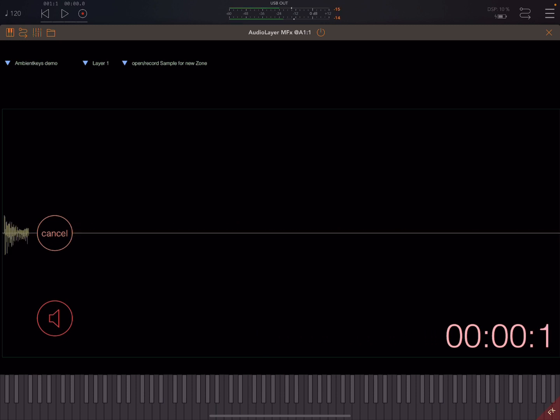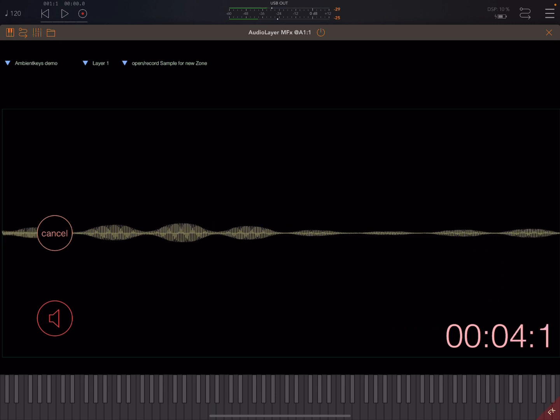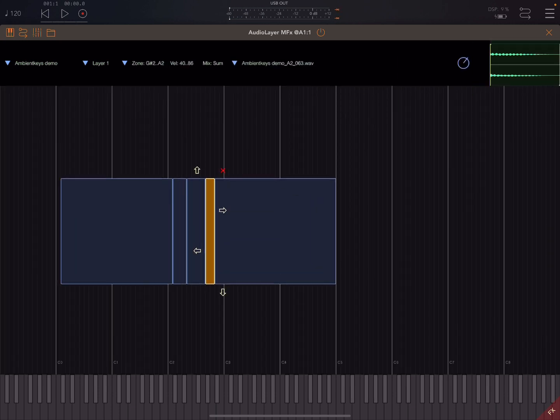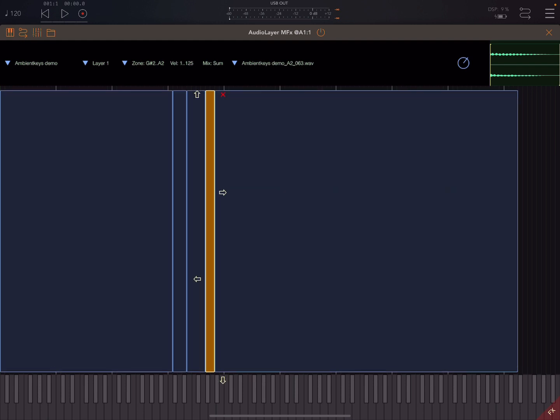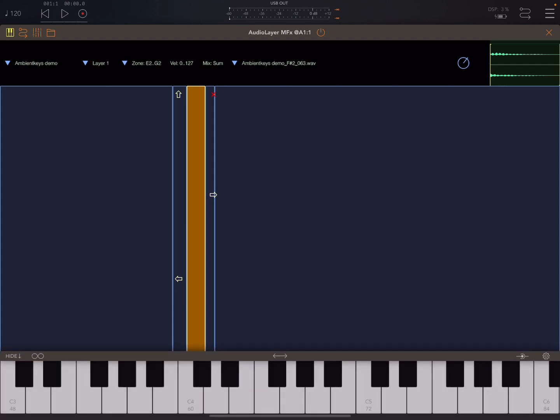And of course, we can always normalize these later and fix them up later if we want. But this takes the work out of doing this manually, and I love it. All right, so now it comes up and it puts things in what they call zones, okay? So I'm going to bring down the keyboard, and you can hear, okay? It sampled it really well.